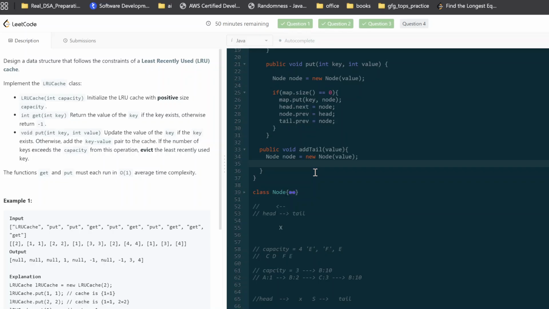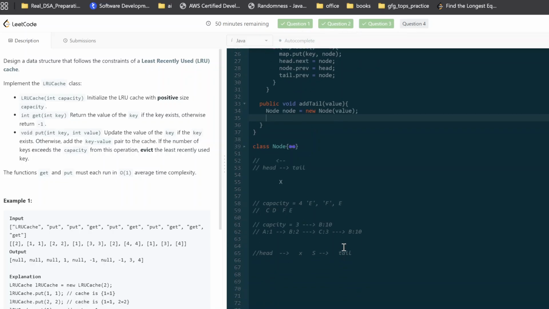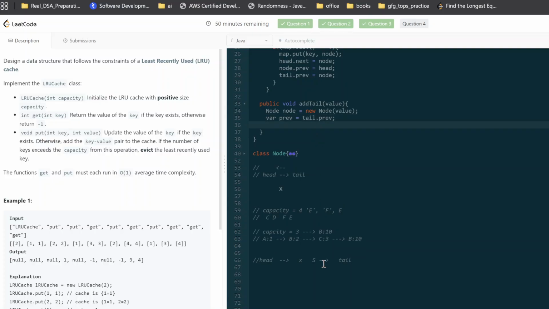And now we have to do this linking. So what I'm gonna say is previous equals to tail dot previous, correct? So I'm able to basically access this X now.